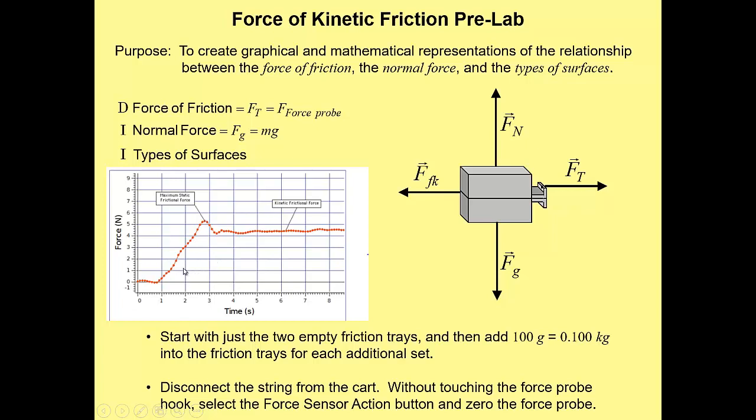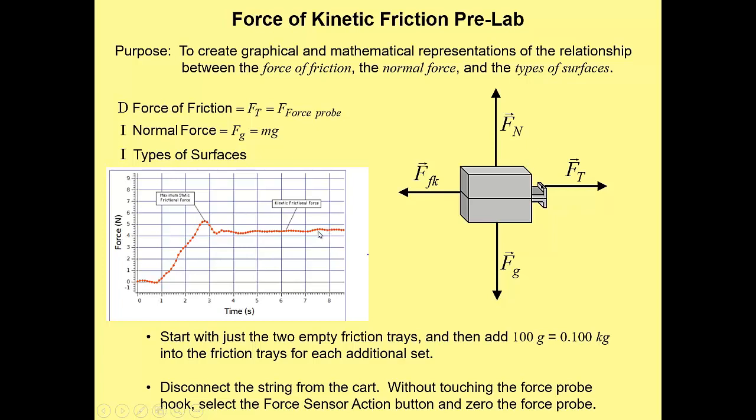Well, what's going on there is that it's pulling, but it's not enough to actually make it start moving yet. You can pull on something and it doesn't move because there's static friction balancing things out. So it pulls harder, and it pulls harder, and it pulls harder until you get to the top point. And as it says here on the graph, that top point is the maximum amount of static friction. And then once it breaks it free and it starts moving, it's going to drop down to a basically constant amount of kinetic friction.